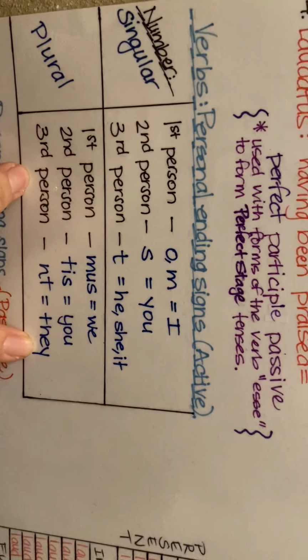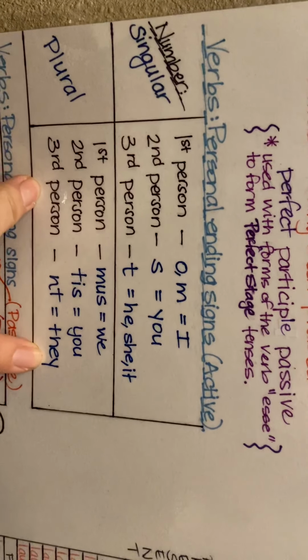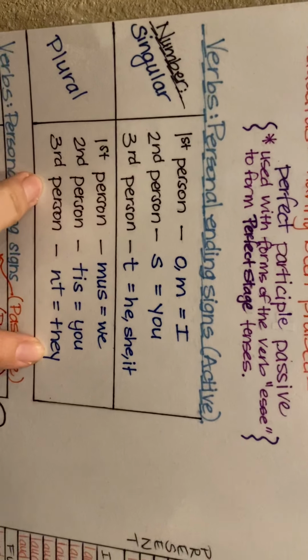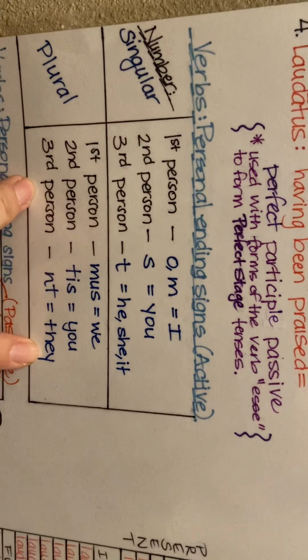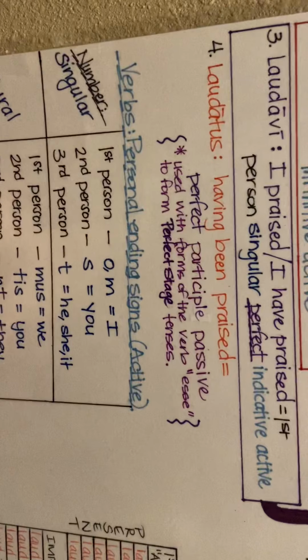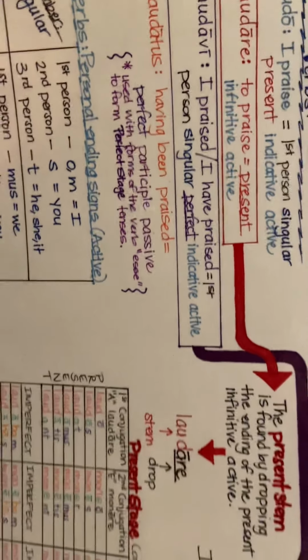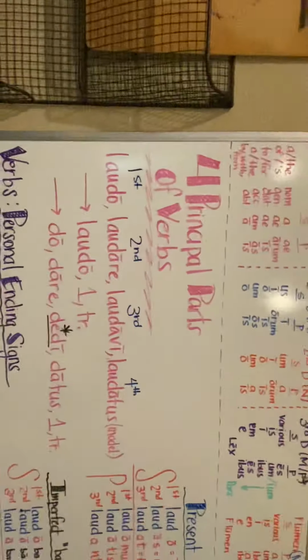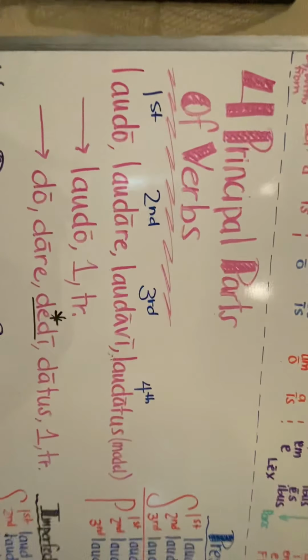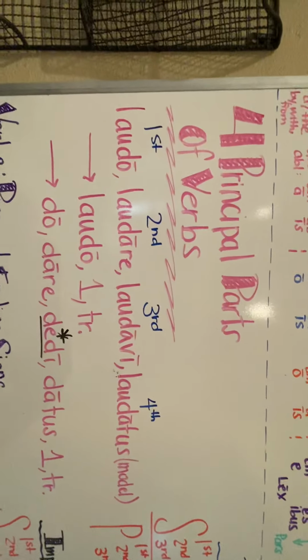And some of these we are familiar with. We just may not quite recognize that we're familiar with these, and I am going to get to that in just a second. So I'm going to move up now. I'm going to move away from my little chart that I have here, and I'm going to try not to make you dizzy. Come up here to the board, and I've got the four principal parts listed here.